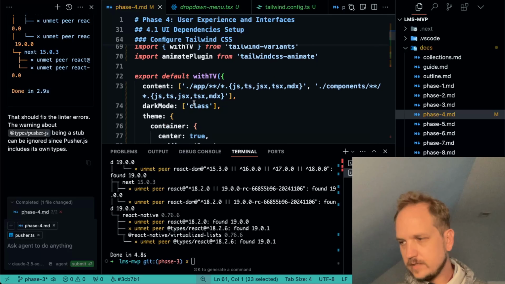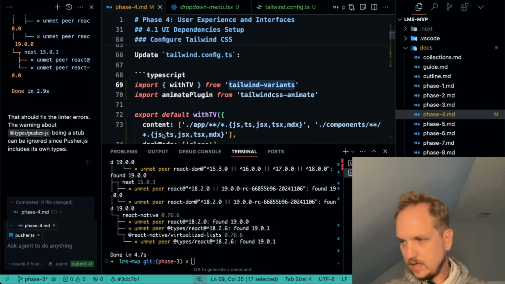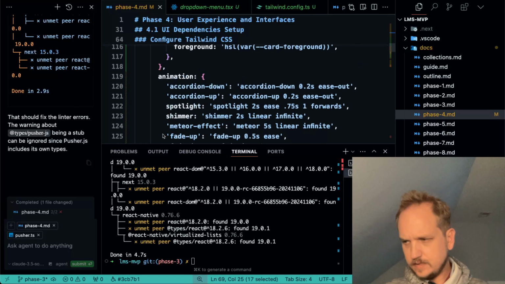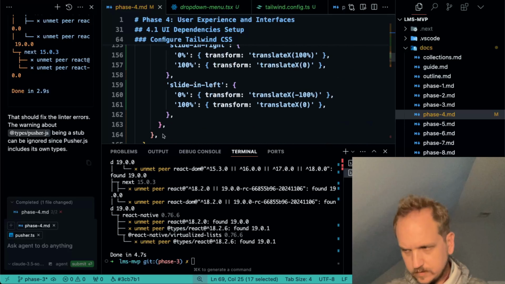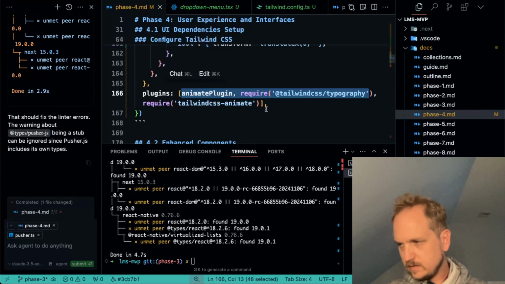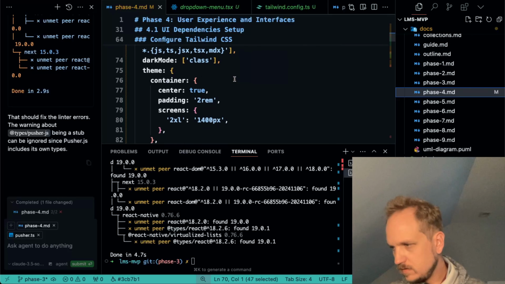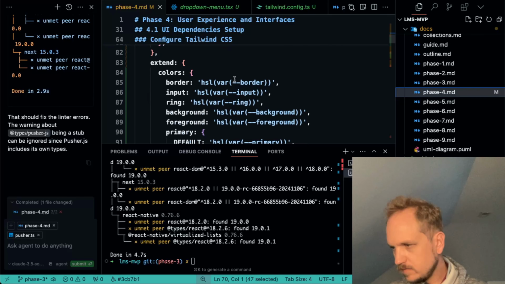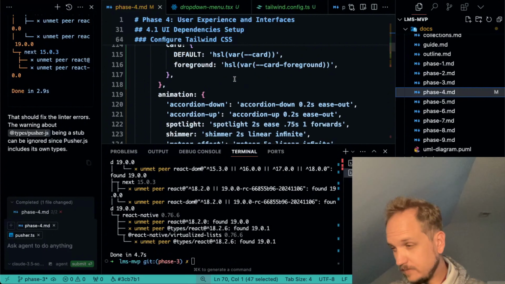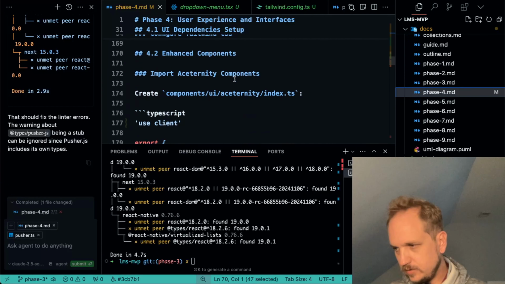There's some configuration it's asking us to do here. I think I'm going to skip this actually, and just define this based off of what we need, because I don't want it to go too far. Add this here, and yeah, I can just add this entire thing here. Okay, let's see if we need anything else from that real quick. That should be fine. I can define a lot of that. So the animation stuff we'll need to do per component for sure.